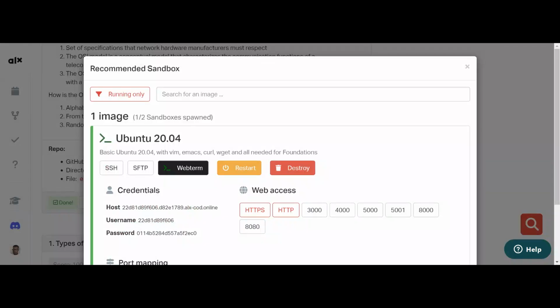This is my terminal. Share my screen. Good, this is what I wanted.